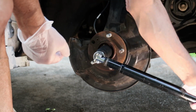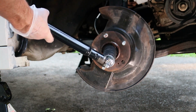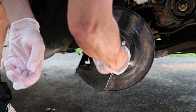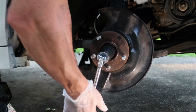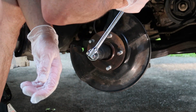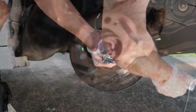Now, once I got back and realized that this thing was not going to just spin right off because it was moving forward and backward, then I got my impact gun out and I didn't show it, but I just turned it on high and this thing just spun right off. Thank goodness, because I was at a loss of what to do next because I could not get it to lock up at all and break loose. And luckily, if you do have an impact gun, it will just spin that thing right off.